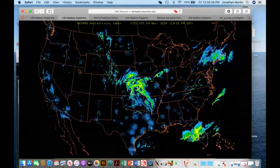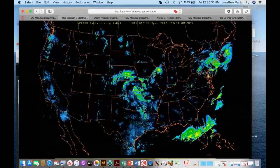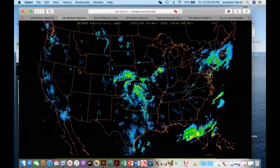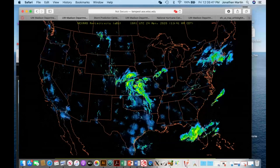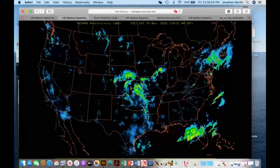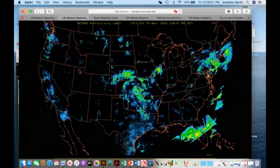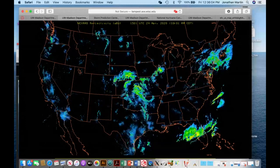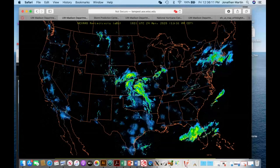Here's the complex of weather associated with the cyclone that's trying to get itself organized. As I said, from far southwestern Oklahoma up to about Kansas City is where that thing is centered. And it's trying to put itself together. And as it does so, the precipitation's been filling in during the day. I think part of that is because the dew points are relatively high, mid-50s or higher in some locations. And there's been intermittent sunshine to the south. So that's been able to cook up a little bit of maybe potential instability, maybe even conditional instability. And here's a little bit of precipitation that gave us our shower. I don't actually capture the shower itself this morning in this segment of the radar, but you can see that's the bit of the precipitation that was associated with that.